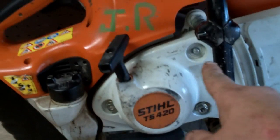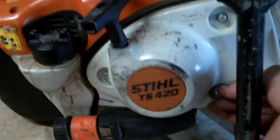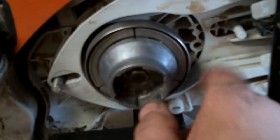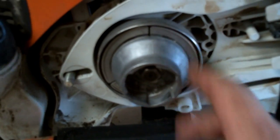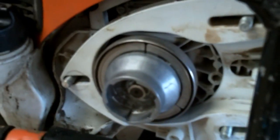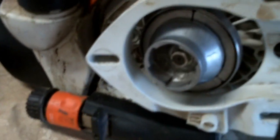You want to take the starter off — I've got the bolts already loose, they're 13 millimeter. Go ahead and get these out of here and then your starter will pull right off. Once you get the starter off you'll see that the clutch starter drum, the starter cup, and the clutch are very accessible. The next step is to remove this cover and then the belt that goes around it. Once you get the belt off, this whole arm assembly will just slide right off the studs.